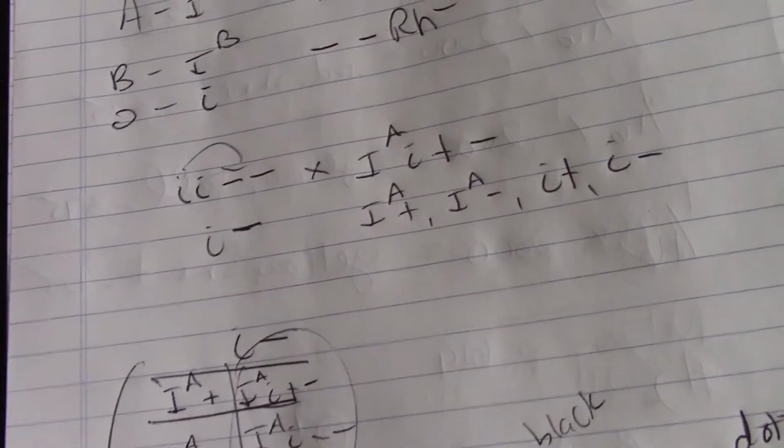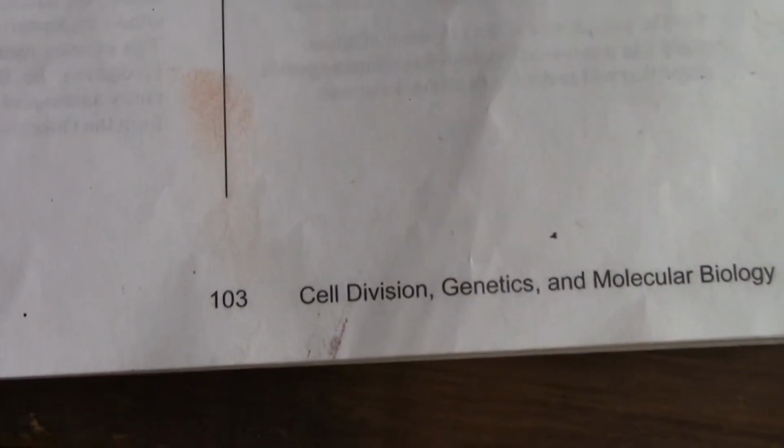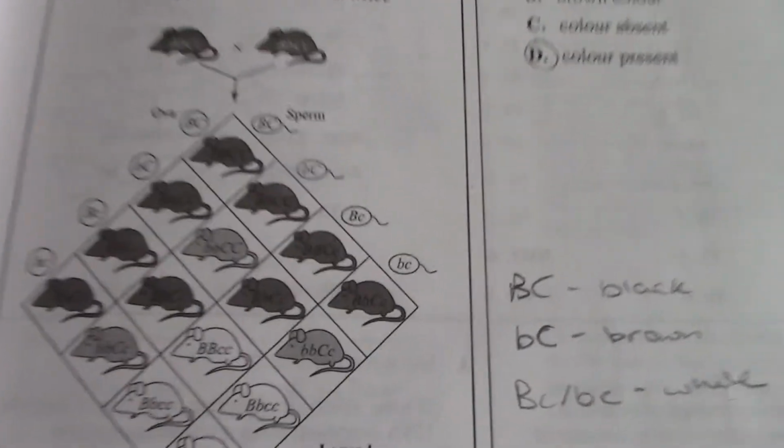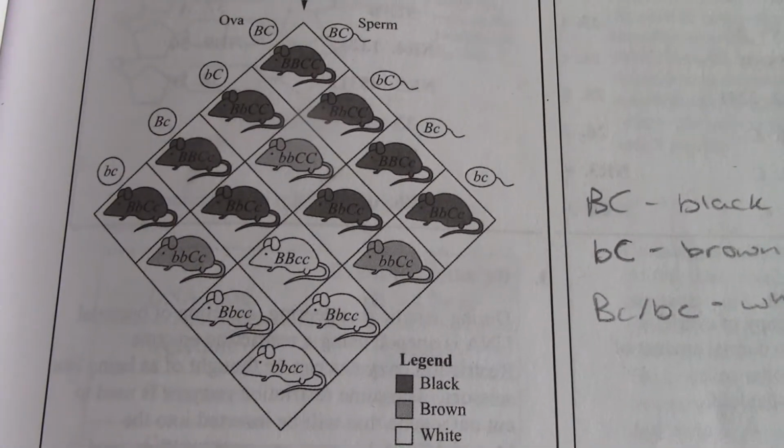Okay, I'm going to do 2 more questions, and then I'm going to leave the rest for practice for you, and then I have 1 more lesson that I'm going to post, and that'll be it for Mendel. This is a very, very good question. So this is page 103 in your key. This is a Punnett square for a dihybrid cross. So the Punnett square is a 16 square Punnett square, but it's been inverted.